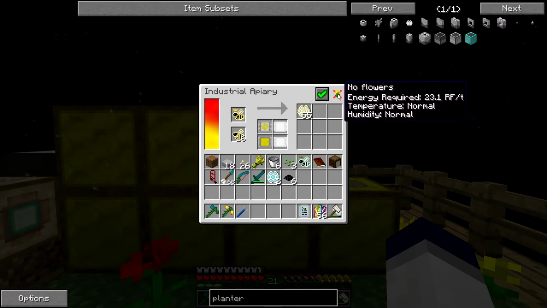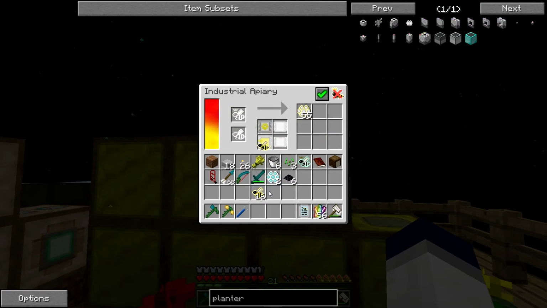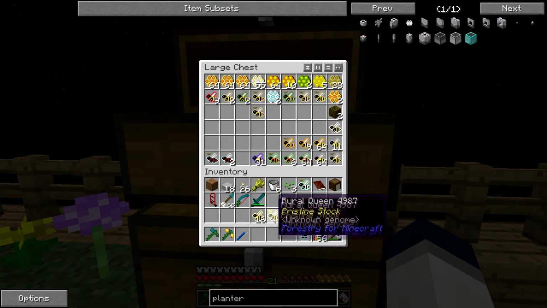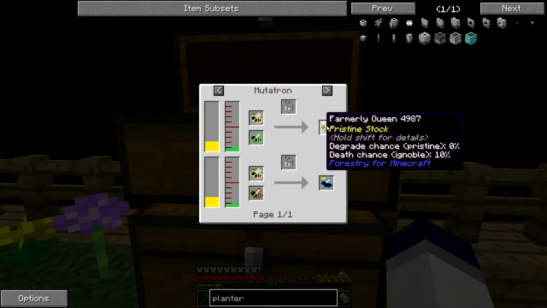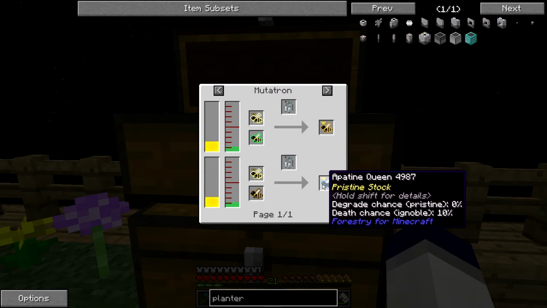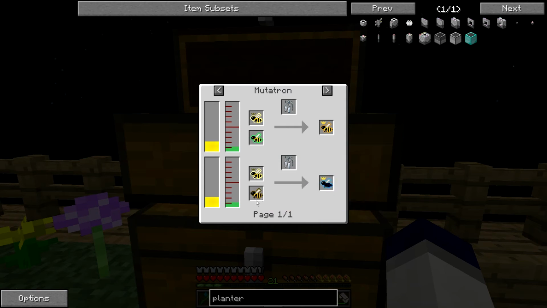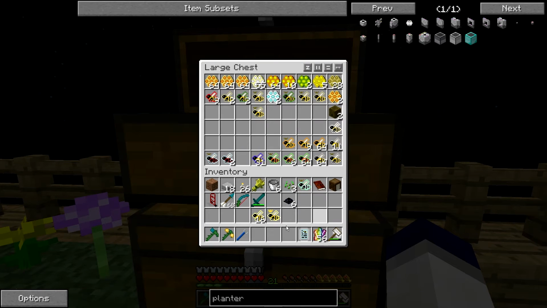Oh yeah, this is not going to be working anymore because I took the... I think I got enough Rural. I don't really need the Rural bees too much anyway. I can get Farmerly and Apatine, so that's really the only reason I need the Rural bees, and I can get that from the princess and the drones that I have relatively simply, so I'm pretty much done with those anyway.